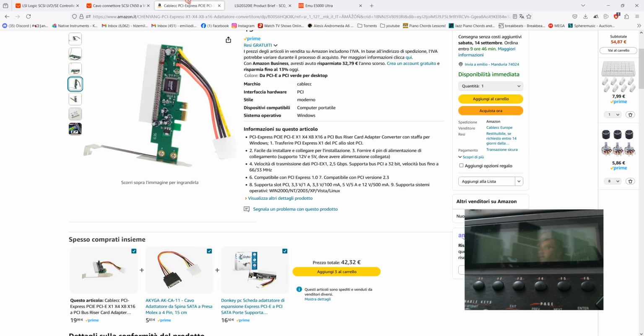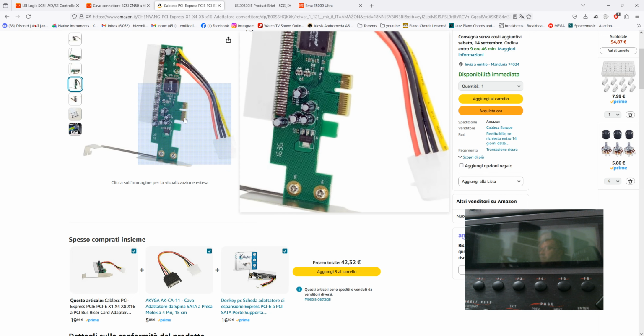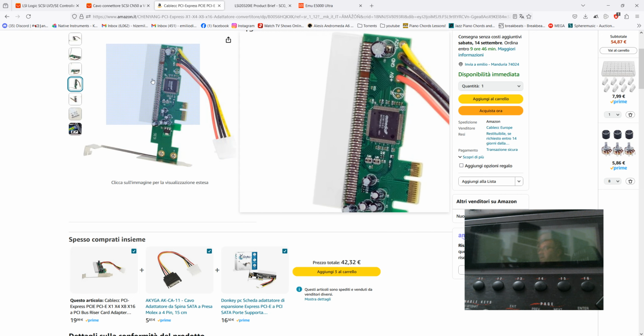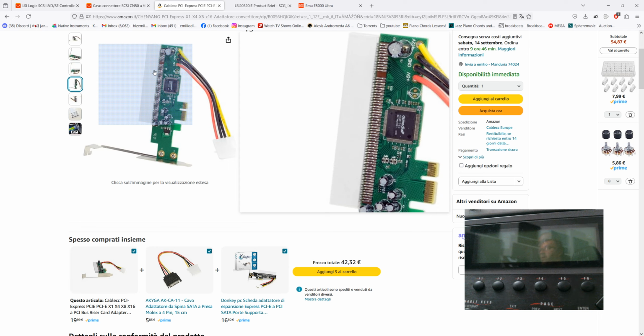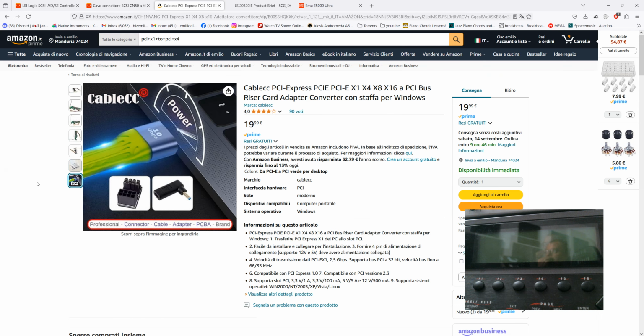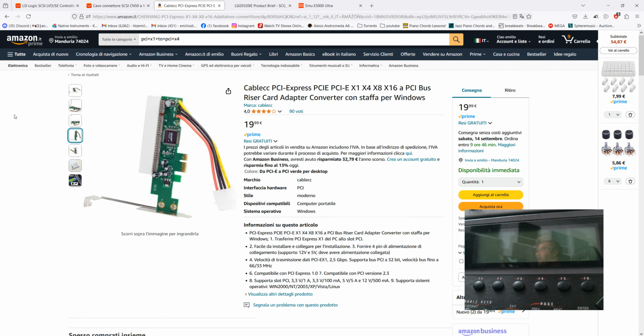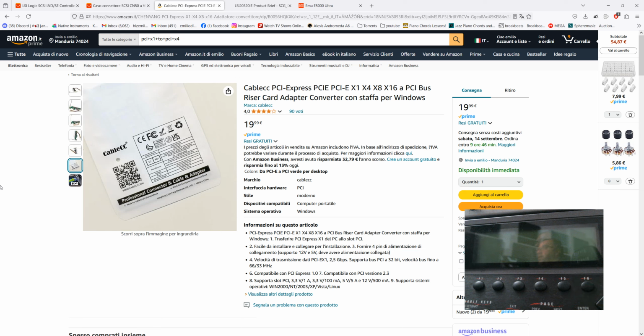So in that case, you need to get a PCI 1X, which is this small plug here, to PCI 4X, 8X slot, which is this white part here. Something that you can find on Amazon, and even this one is cheap, about 20 pounds. But that's something you need if you don't have these big slots on your motherboard. Basically, 1, 2, and eventually 3 are all the hardware requirements that you need.